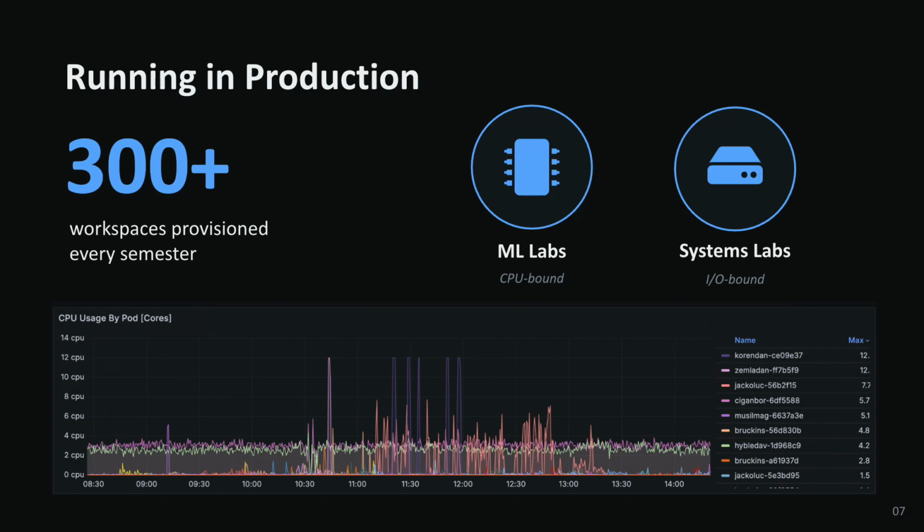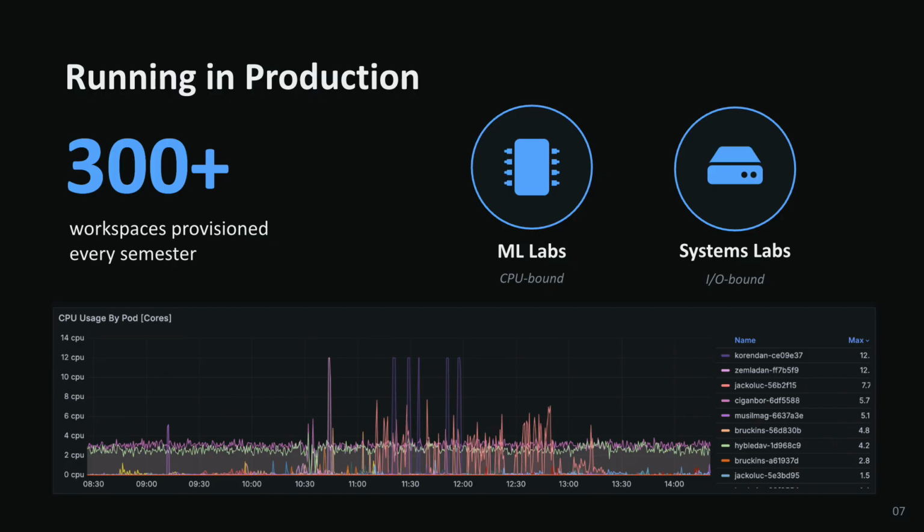The cluster was quite big. We had 1 terabyte of memory across 3 nodes and around 260 CPU cores. Obviously, when they ran the machine learning course, they required more CPU. But again, we were able to limit the CPU usage by resource limits that you can also define for the workspaces.